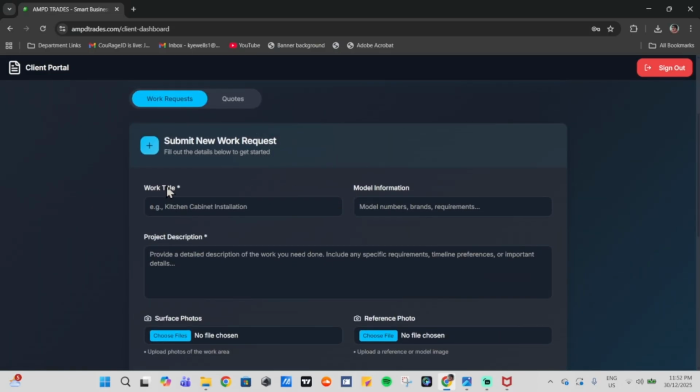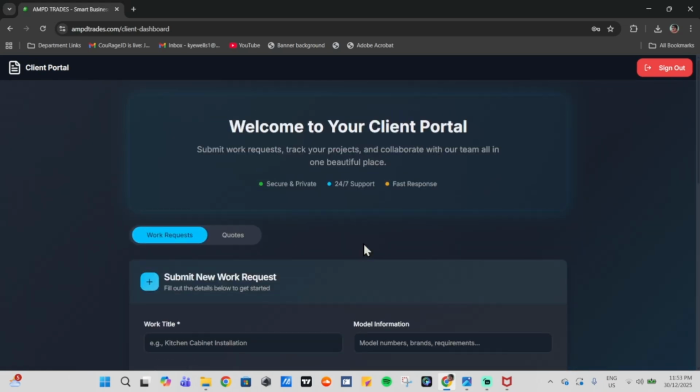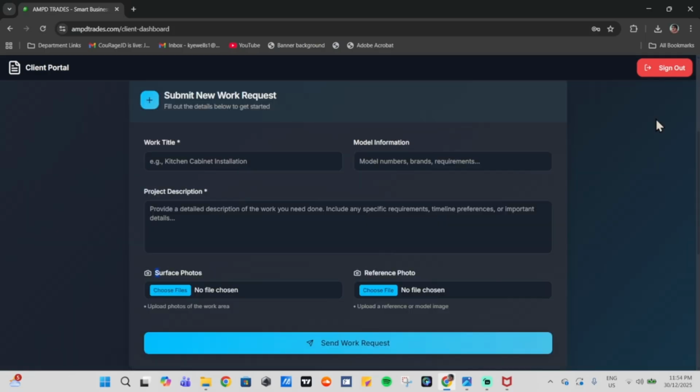This is basically where your client can request new work to be done at their site. Once your client has filled this all out, they just press send work request, and it will come back on your admin account client page.